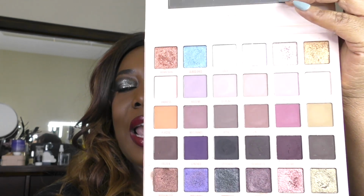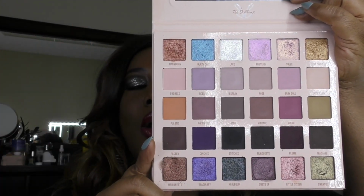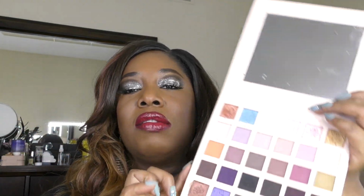And then the Dollhouse one is just this really pretty, cool toned palette with shimmers and mattes. The top row is a shimmer, bottom row is shimmer, and the middle rows are the mattes. I've talked before that I could get rid of this second row here just because it's pretty light for my skin tone. They do still show up though, so they are good for blending things out. I still think Surge overall is my favorite because of the mix of mattes and shimmers and the mix of colors. Definitely this one leans a bit cooler and lighter, and then of course Blends is just all mattes. But I got a lot of use out of this brand this year for sure.